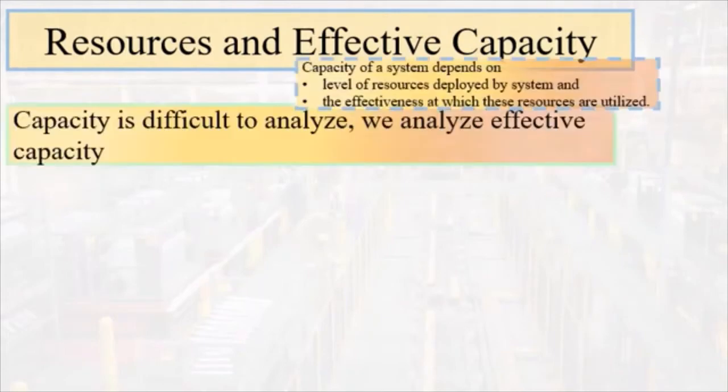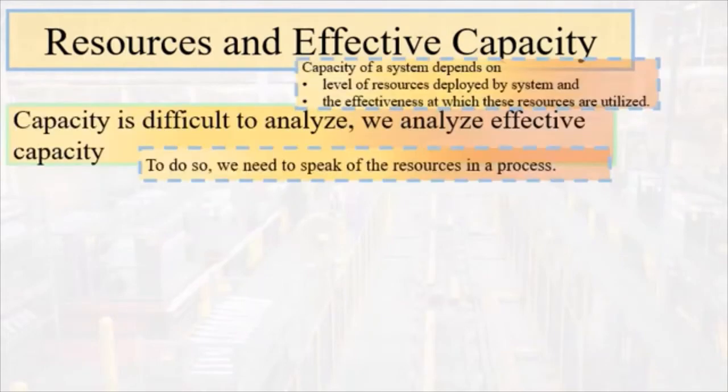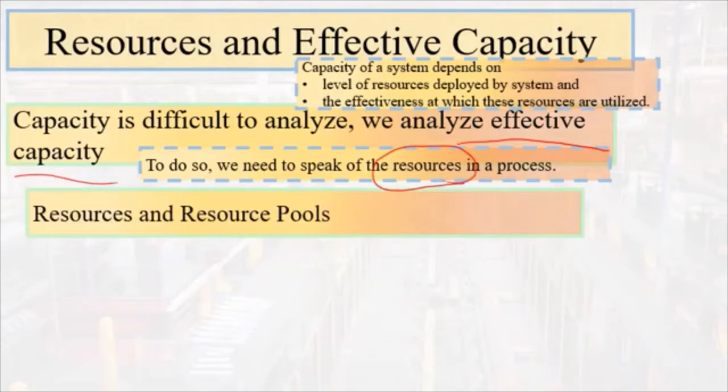If you remember when we touched a little bit on capacity, we said what's very important for us is the effective capacity. And this is what we're going to be studying. The overall capacity is never realized, so we're going to be talking about effective capacity. The very important thing that we need to talk about here is resource units and the difference between resource units and resource pools.